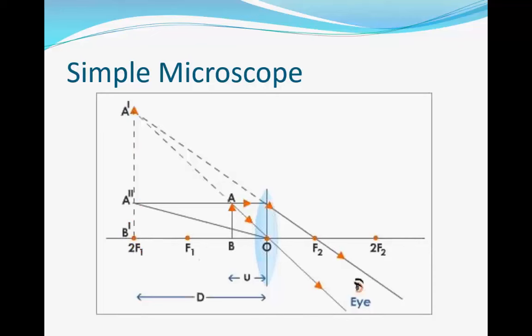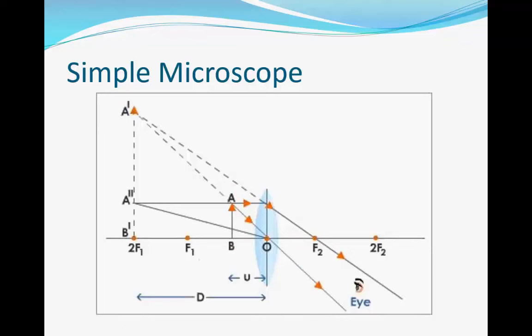It might be for a special case at C, but it can be anywhere in this region. Right, so don't focus too much on this. All you need to worry about right now is that you keep an object and then you put a convex lens in front of it, and you look through the convex lens. The image will appear to be erect and of a greater size than the object.